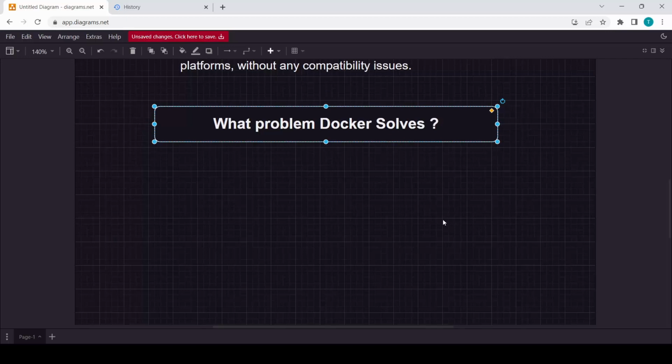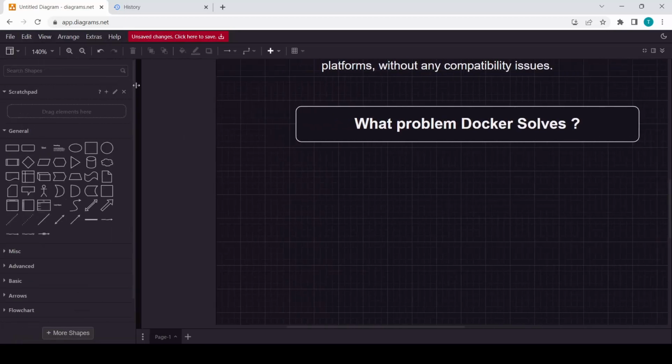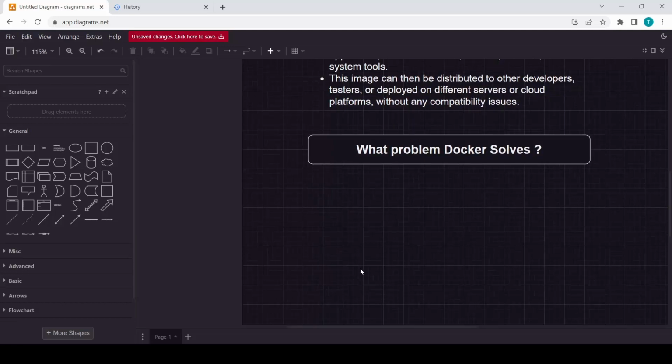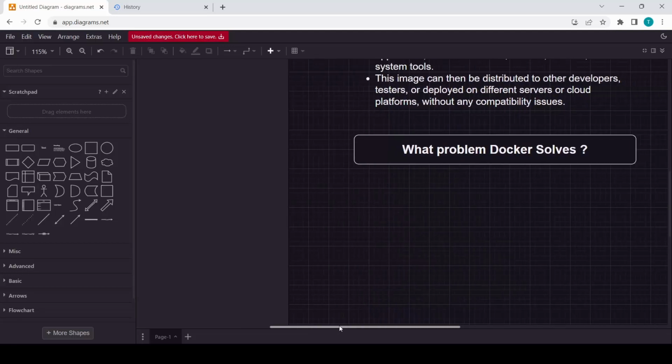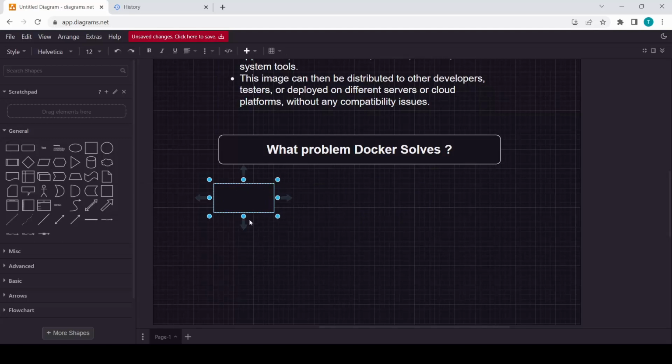To understand this, I will create an example for you so that you can understand it easily. Suppose this is one computer, I'll write here computer one.